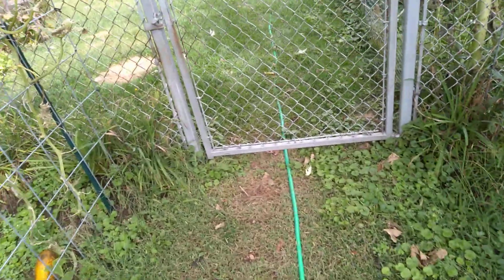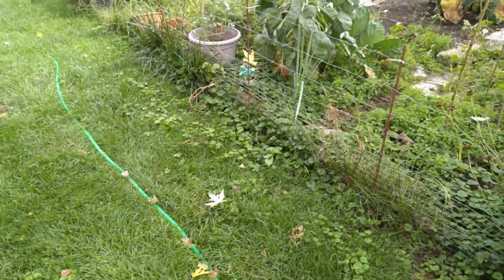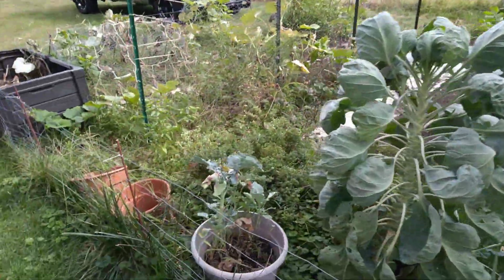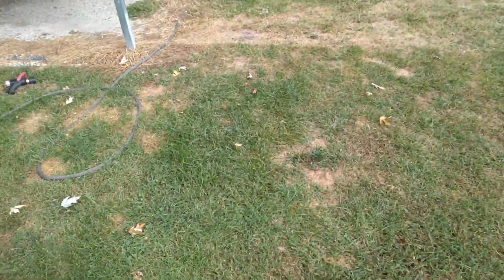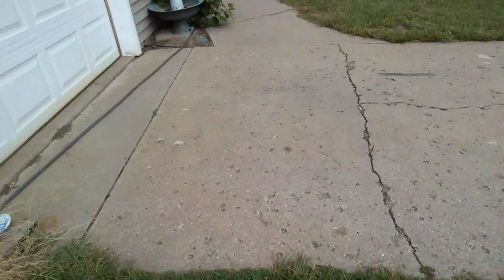So that is it, guys. It's sprinkling. It stopped for a second, but it's going to keep continuing all night long and tomorrow. So hopefully I can get my sprayer situation figured out. I do have them soaking in hot water with vinegar and baking soda because I heard all of the suggestions. I thought, well, why not just combine them all together? So that's what I'm doing.